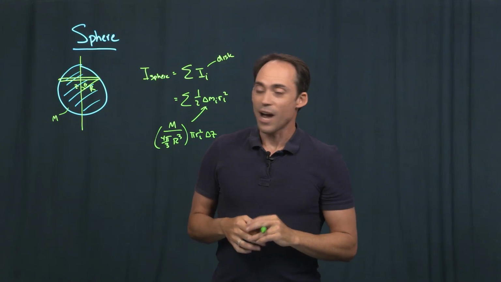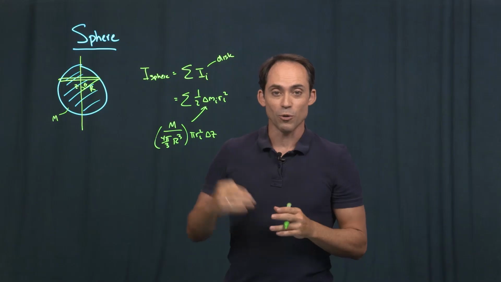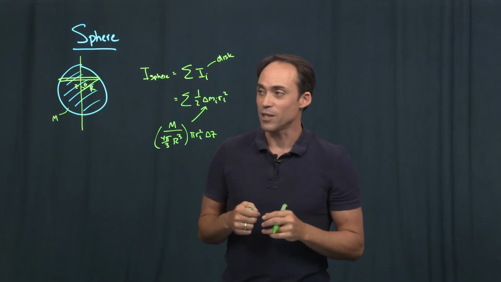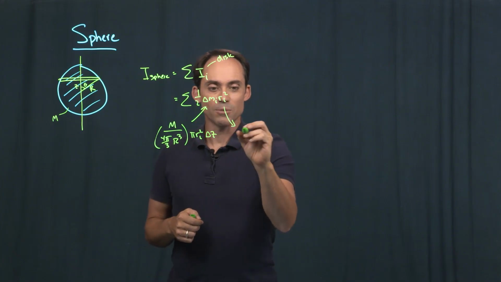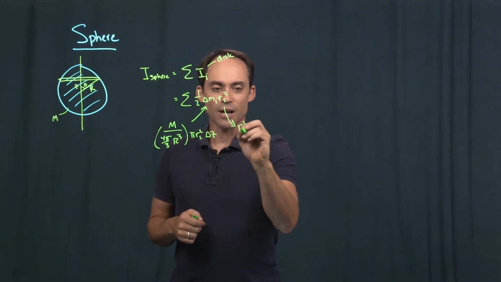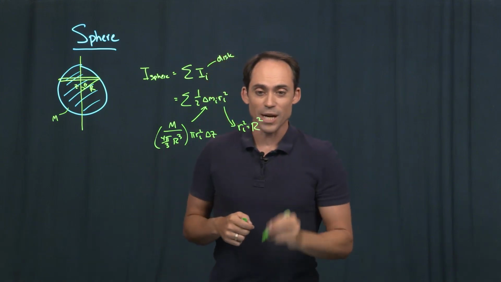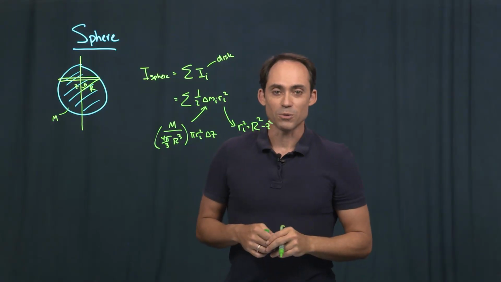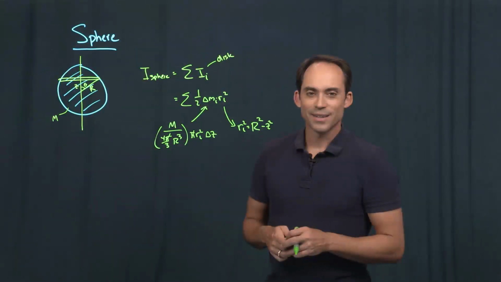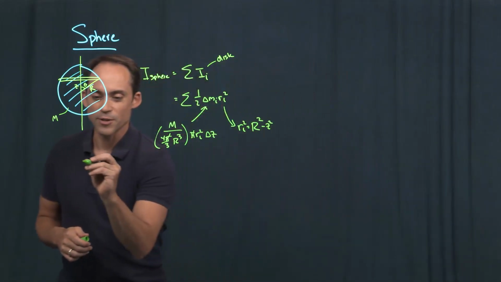And then the r_i squared, unlike the cylinder case, is actually going to change as we move away from the center of the sphere. So we need to write down an expression of that. And again, because of the Pythagorean theorem, it's very easy to write this down as r_i squared is equal to the hypotenuse of our triangle, which is the radius squared, minus how far away we are from the center of our sphere, which we've given as a coordinate z squared. So let's combine these pieces into the moment of inertia of our sphere.